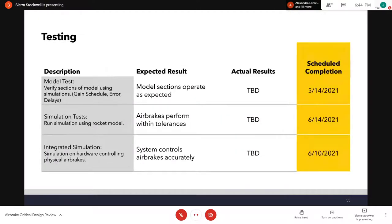So the tests we plan on running: we just want to test our model, such as the gain scheduling, delays, our error function, and all that makes sense. That's going to be done just in the model itself. We can feed in fake data, or we can feed in ideal data just to make sure we get reasonable results. And then we would have simulation tests where we use the MATLAB model I mentioned earlier, where we can do the DART's trajectory. We can use that to tune, as well as verify that our model makes sense and does work relatively well. And then from there, we want to do an integrated simulation where everything is running on the hardware it's supposed to run on, and we read data from sensors that is predetermined, but it still goes through the same delays of our system. So we can verify that the system architecture and the whole system as a whole can perform adequately to the simulation we ran earlier. Next slide.